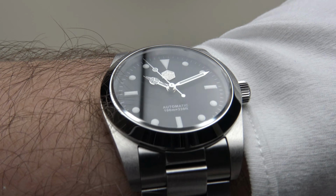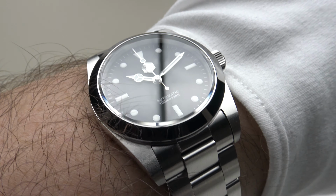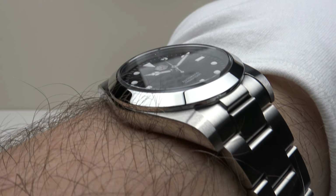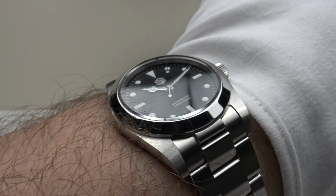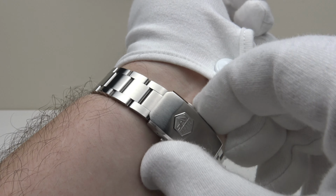The flat sapphire crystal is gorgeous. I love the way the light catches the lip of the crystal. As you can see, when I tilt it in the light, the edge of the crystal projecting above the mirror polished bezel catches the light. It's just absolutely gorgeous to look at. Very well executed piece. So let's do a lume test.